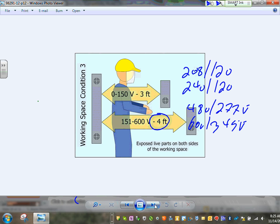To summarize, for the most part, the working space in front of the panel is 3 feet or the width of the equipment. The height is 6.5 feet or the height of the equipment. And the depth is typically 3 feet for all conditions except two. One of them is 480/277 and 600, where you have a grounded object in front of it. That will get you 3.5. And if you have two panels facing each other and one of the voltages is higher than 150 to ground, which is 480/277, that will give you, gentlemen, 4 feet.